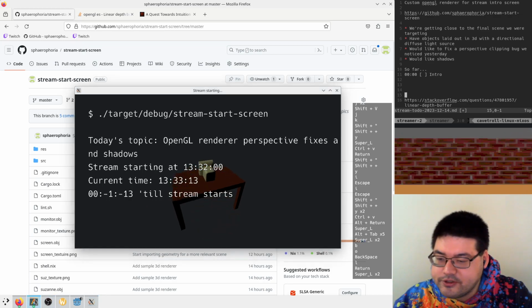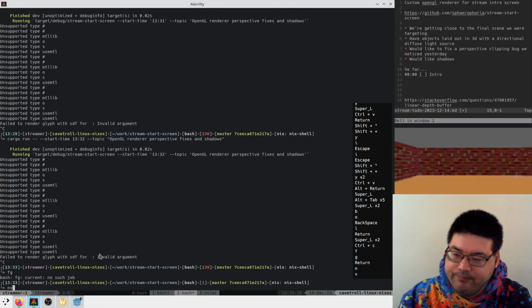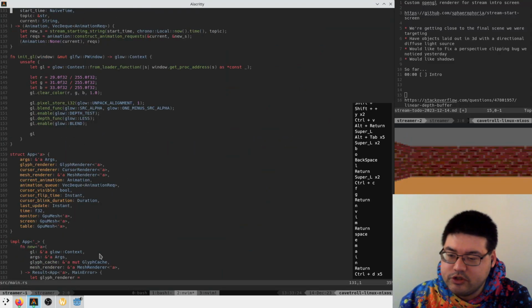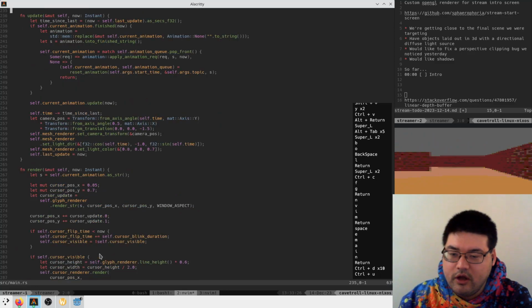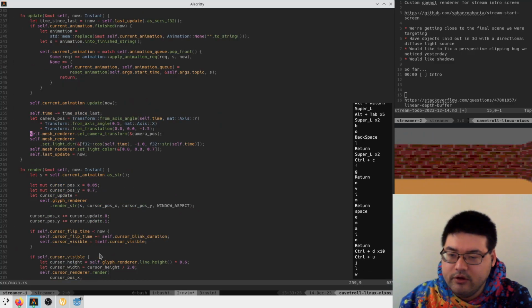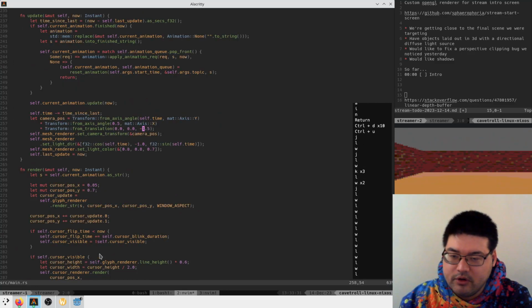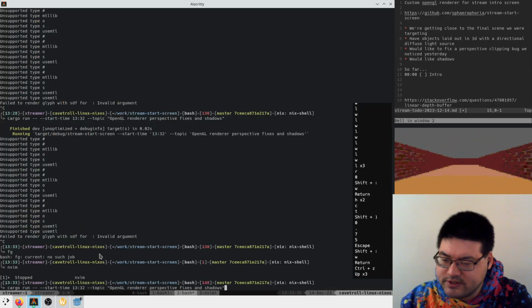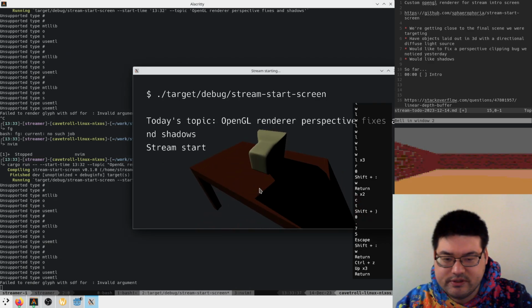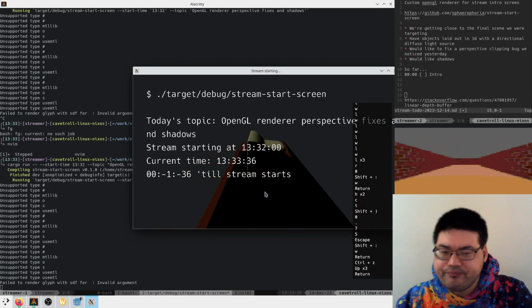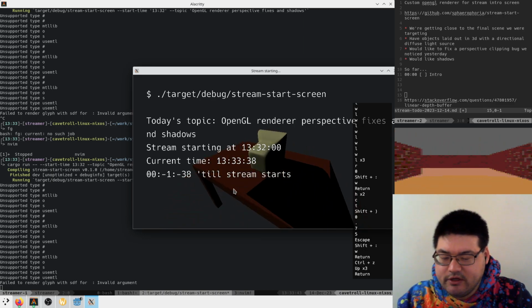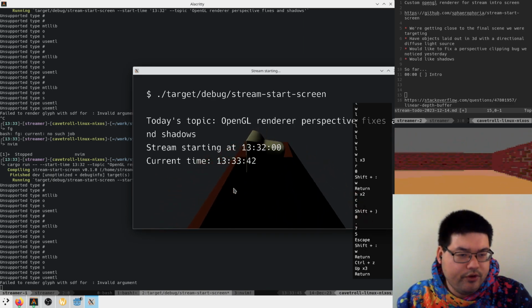And then I also wanted to work on, we observed yesterday, if things get too close to the camera, they just start to look super broken. So let me just move the camera a little closer to everything. Maybe like 0.75. I think that's around the distance where we start to see it get messed up. And you can see basically the top face of the table is just fully disappearing.